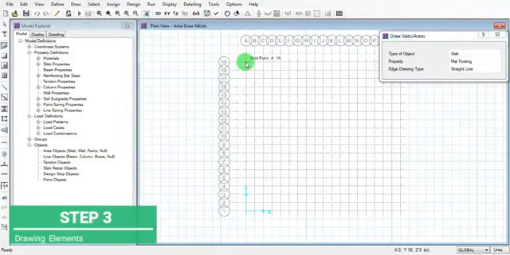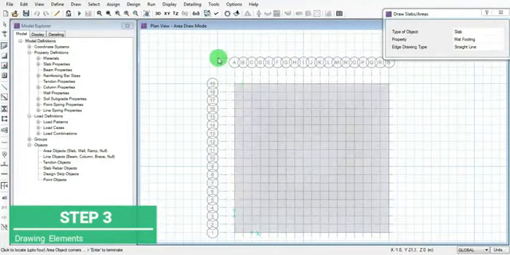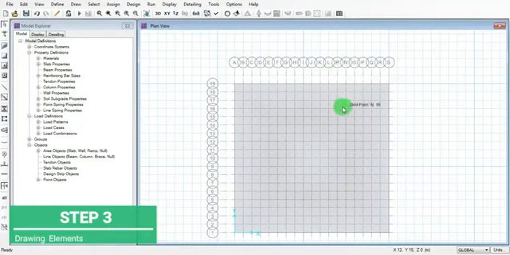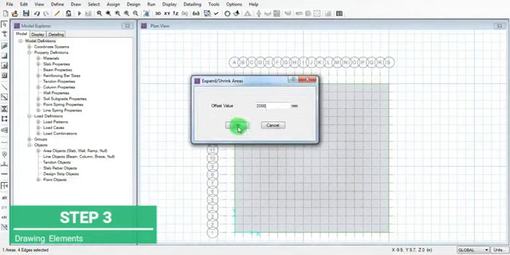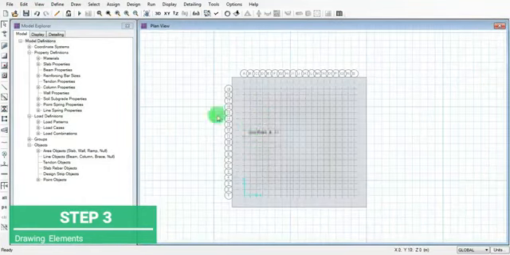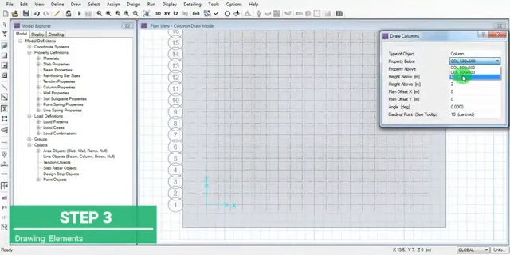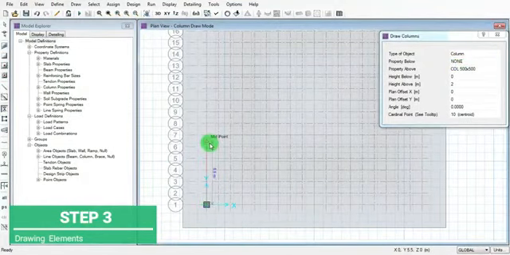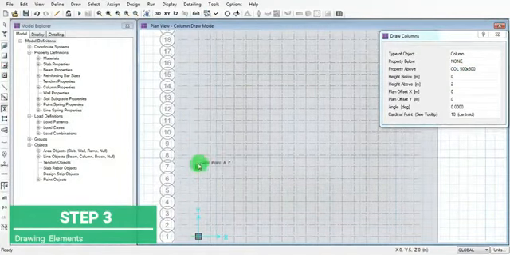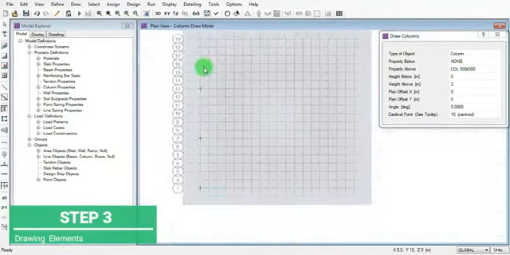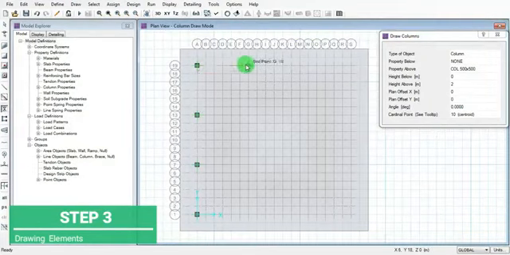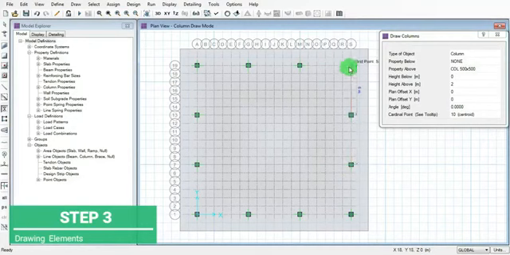This is how we have to draw the slab. The slab has been drawn. Then go to Edit. We have an extension of 2 meters on either side for all. We got the offset. Now draw the columns of 500 by 500 mm, 6 meters apart. Locate all the columns of 500 by 500 mm at the initial stage. Then add 600 by 600 columns at the center.